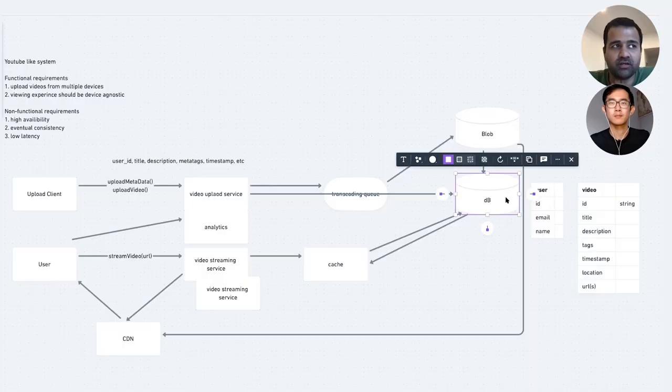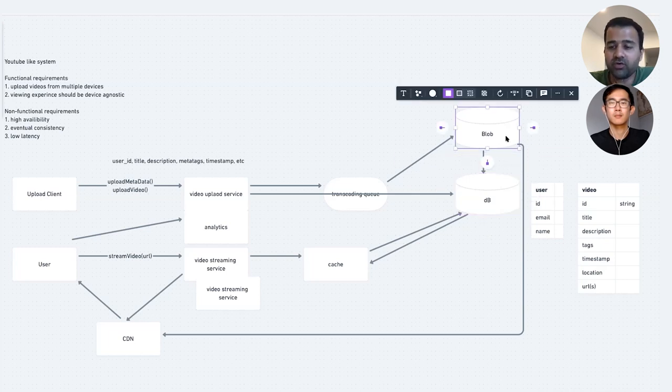Sure. One of the things I was thinking about is adding more fault tolerance into the system. Outside of sharding, do we look at a master-slave configuration for our database? And even for our videos, given that this is a very data heavy system, how do we optimize for space? If you're looking purely from a cost standpoint, eventually the numbers would add up given enough scale. Got it. Yep. Great consideration.